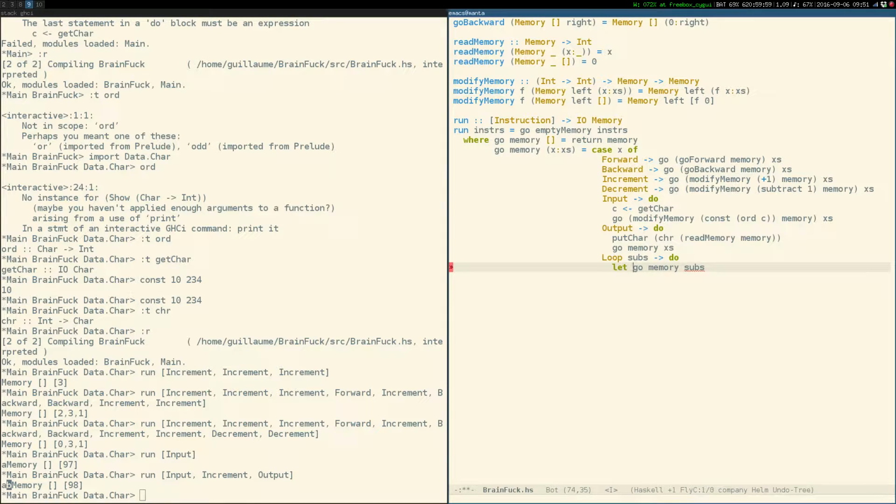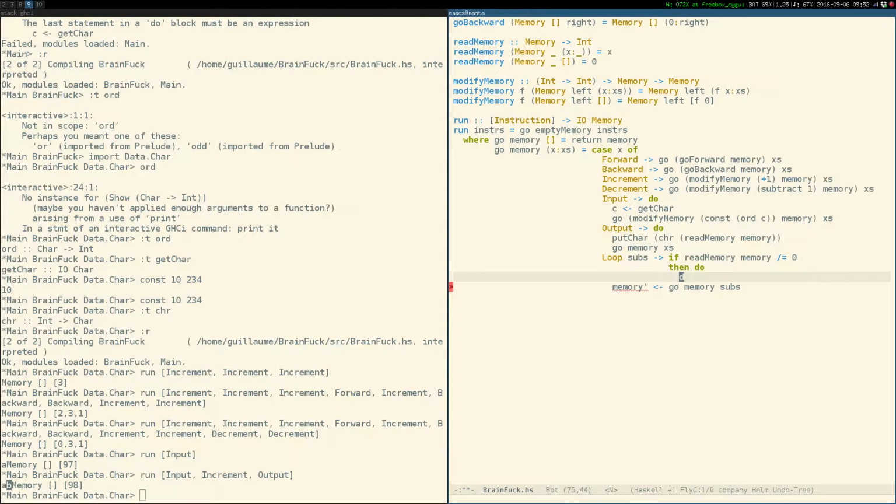Let memory prime be the result of executing the subcommands. And actually, we want to execute the subcommands only if the current offset is different from 0. So if read memory is different from 0, then do this.